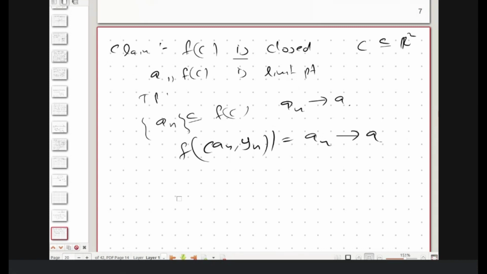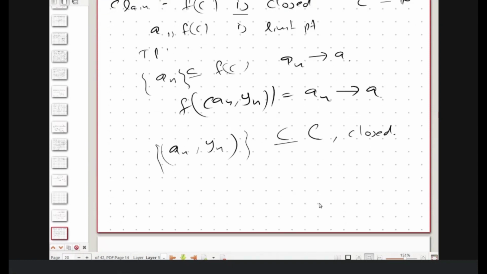Okay, fine. Now an yn is in C, and also C is closed, so it will converge. Okay, so I'll ask you a small doubt. Assume my an yn is n comma 1 by n. n is already converging to a, sir. Okay, 1 by n. You know 1 by n converges to 0, right? But your claim was that yn converges, right? But here yn doesn't converge, you know.